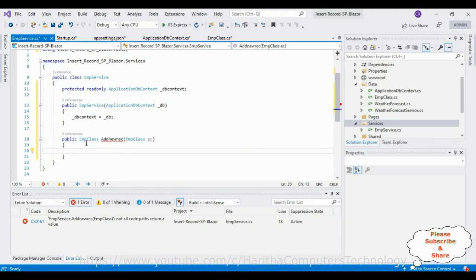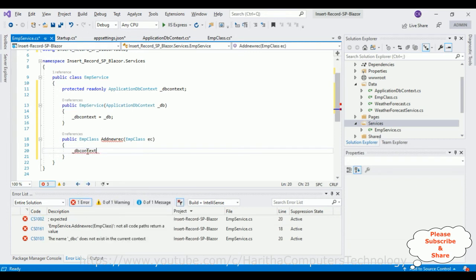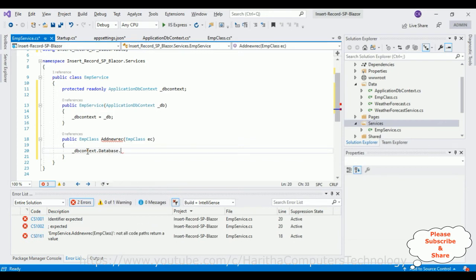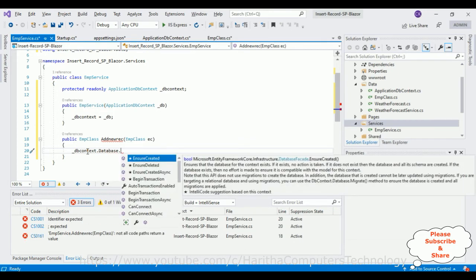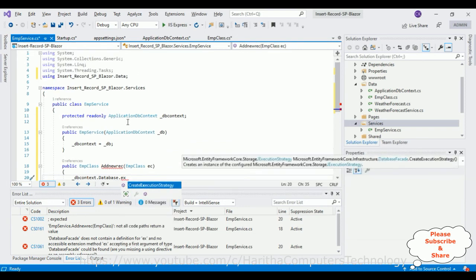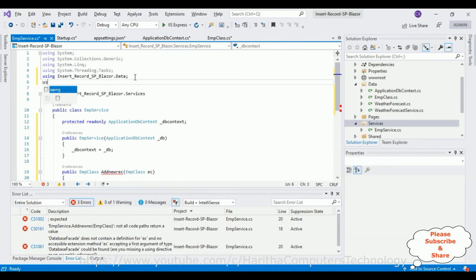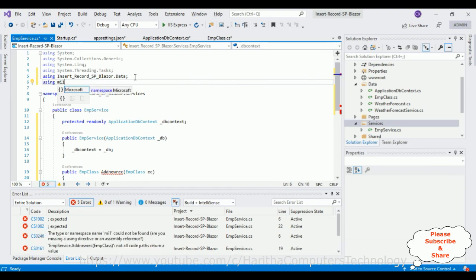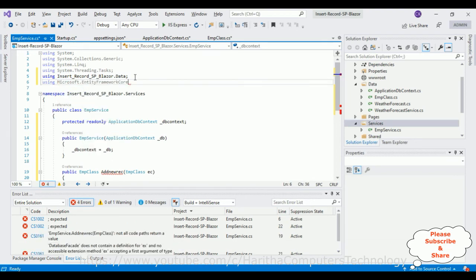Then now in this function I'm calling the stored procedure, so _dbContext dot Database dot Execute. This class belongs to using Microsoft.EntityFrameworkCore.